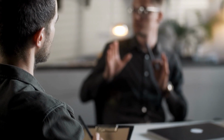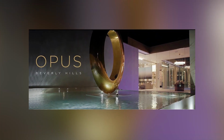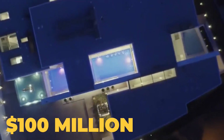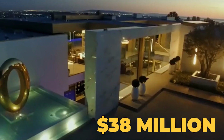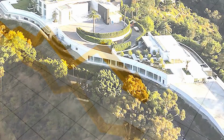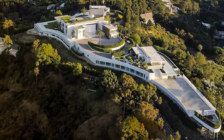The primary intent of this notice is to kickstart an official listing for the property. However, due to this increased pressure to make a sale, Niami could lose out on most of his profits from the potential sale of the One. Previously, a Niami mansion called Opus was listed for $100 million, but only sold at the end of 2020 for $38 million. If this cost percentage ratio persists through the sale of the One, the property could sell for as little as $133 million, barely enough to cover one of Niami's debts.